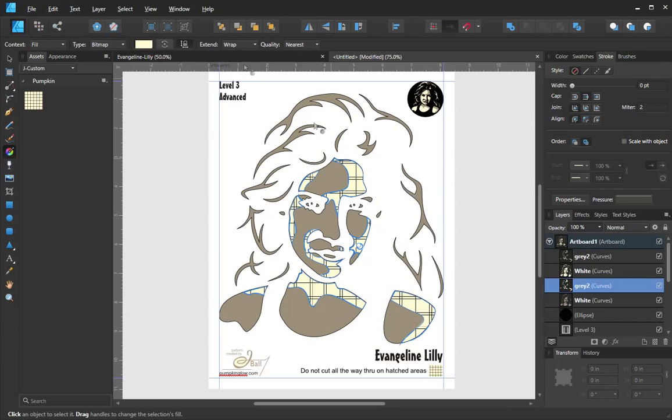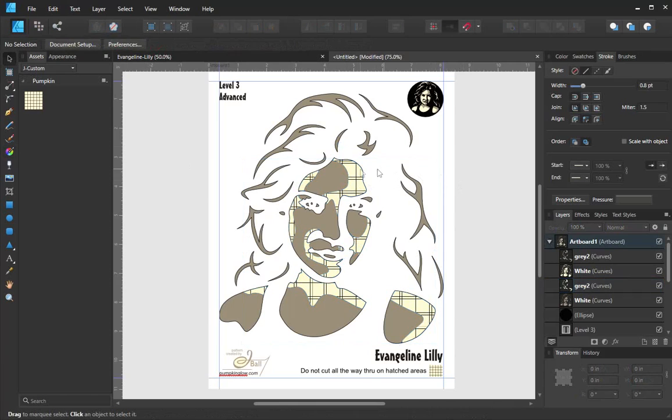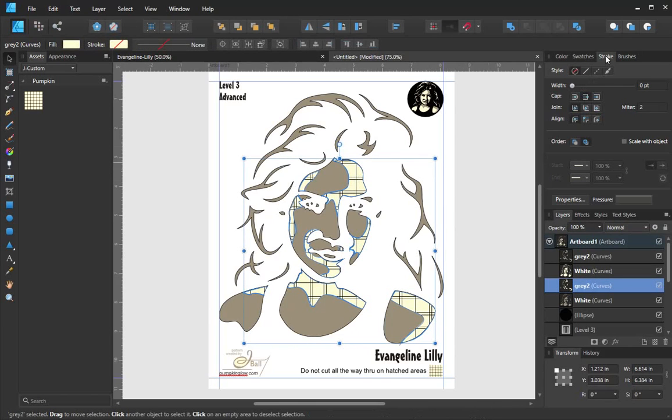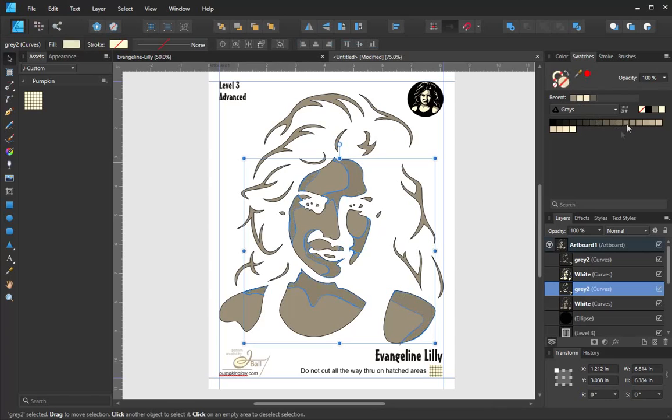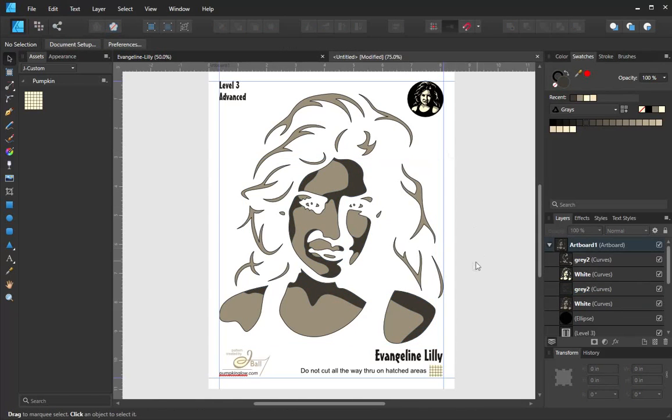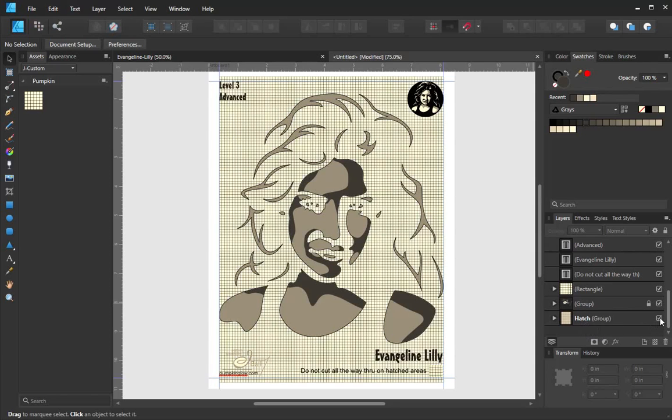So instead, we've got this. I'm going to come back to select this, highlight this pattern, and then we'll just, for the moment, color it with a swatch, right? Color it with a darker color or something, just so you can see what I'm doing. I've created, if you scroll down here, here is this hatch, and it's hidden. If I show this hatch, you'll see that I have a hatch pattern that covers the whole sheet. This is a gridded vector pattern that I've created to just fill this whole area.